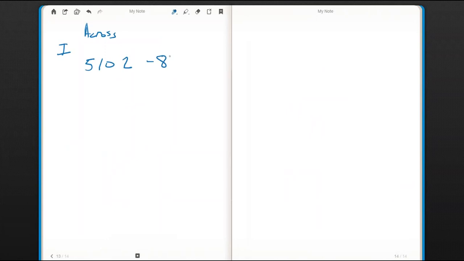5,102 minus 897. Again, you could subtract 900, put 3 back. That might be the better way to do this one. But we can take it down to 5,000. And if I subtract 102 from this one, I have 795. To go from 795 up to 1,000, I need to add 205. That gets me to 1,000. To get to 5,000, I have to have 4,205.